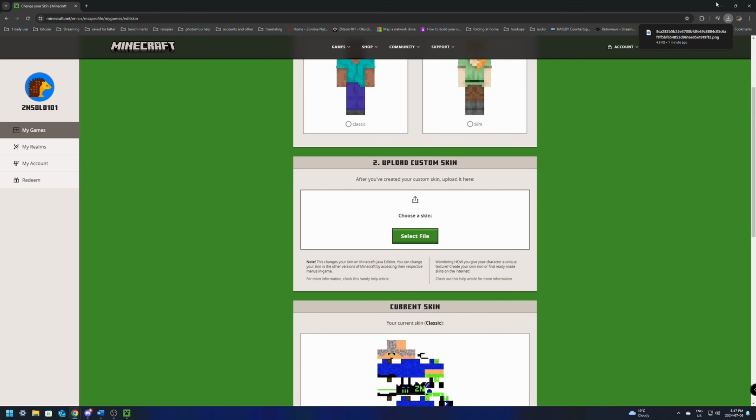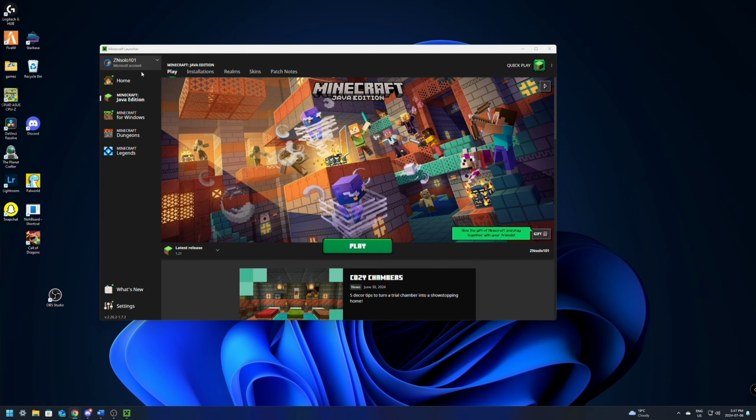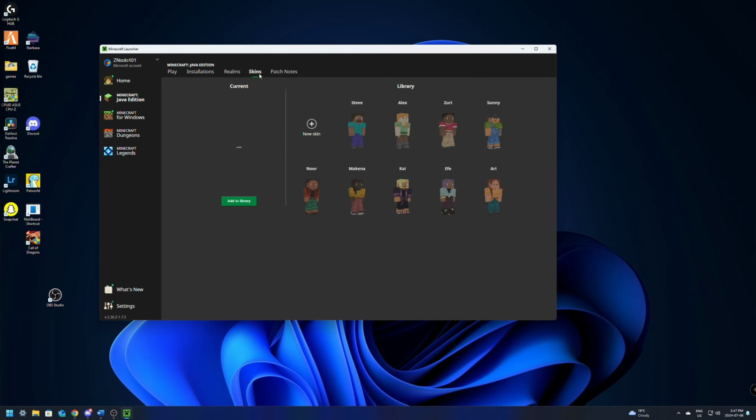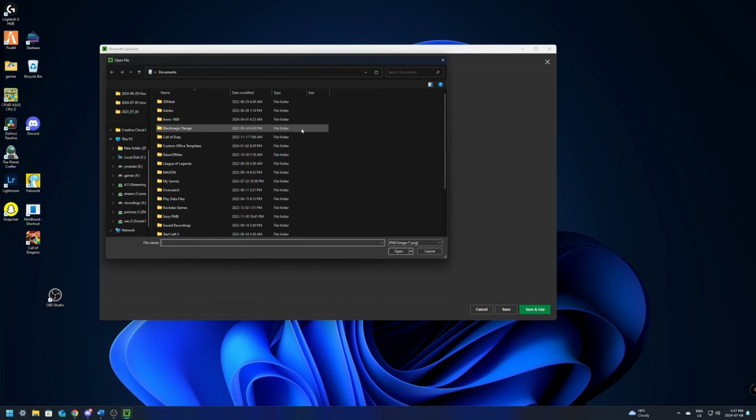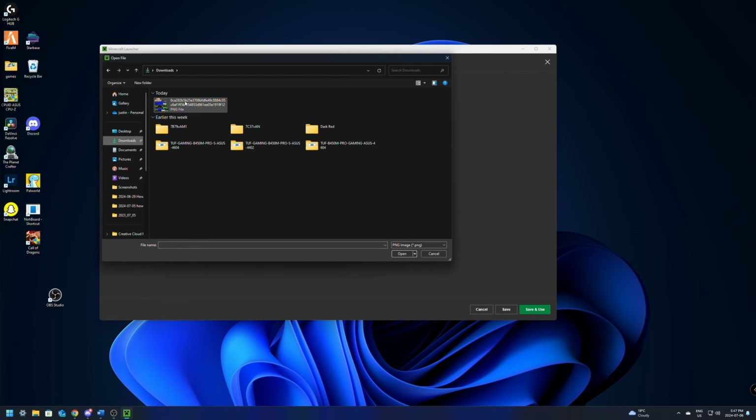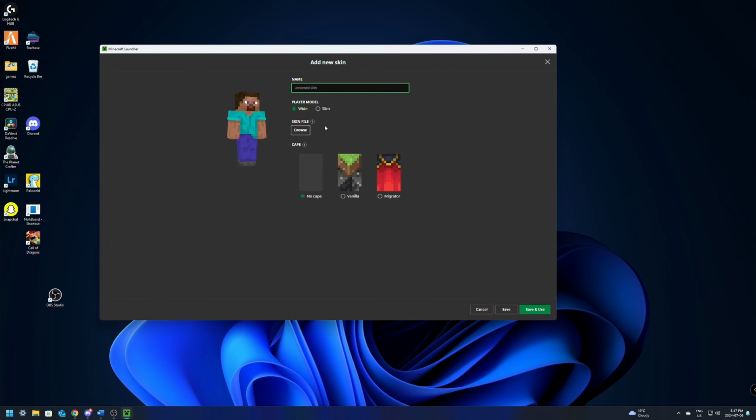So now we're going to jump over into the launcher. Once we're in here, we can just click on the Minecraft Java, go over here to skins, and we'll be able to add new skin. So in here, you'll be able to go through and select the one you just downloaded. So you can browse the files, go to your downloads, select your Minecraft skin and upload it. So that's just another way that if you want to upload or change your skins, this is just another way that you can do it. You can actually upload them into the launcher, but you can't download your old ones in the launcher.